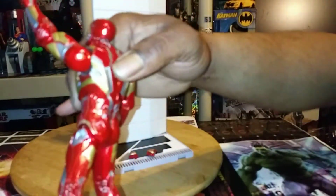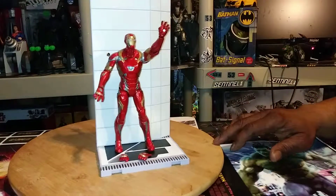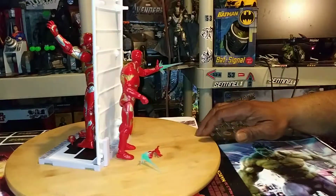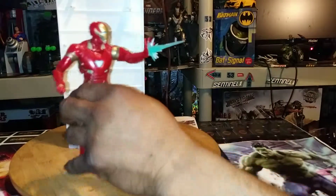I don't want to give this a rating yet, but I know this one's one on the look. Marvel Select, I like Marvel Select better because of the posability. You can pose it more. I like them blasts. It's just common sense to come with the blasts. I want to give you a good look at him. Put him up on the camera.